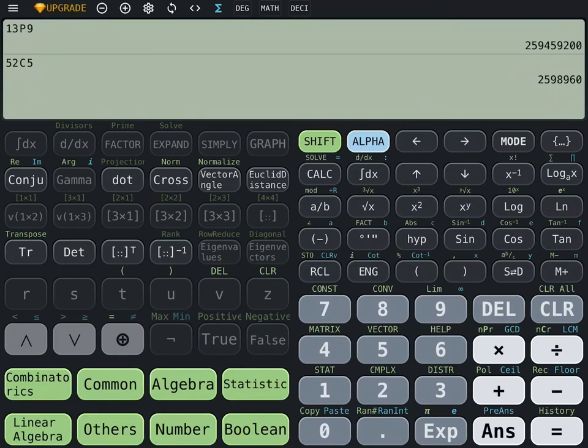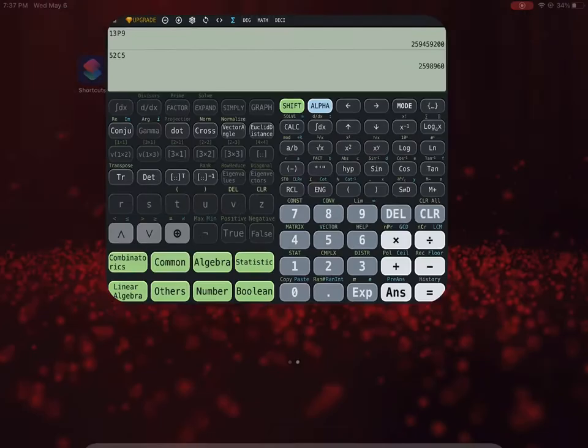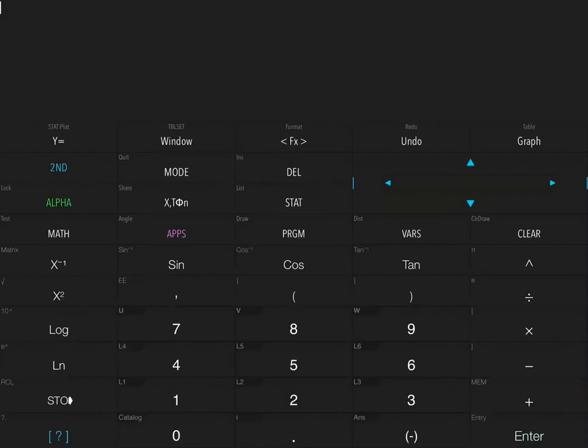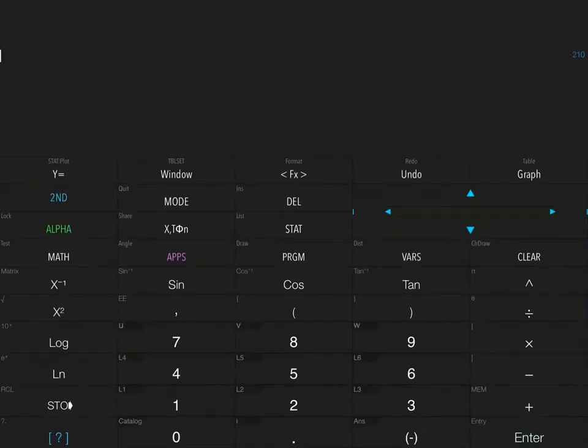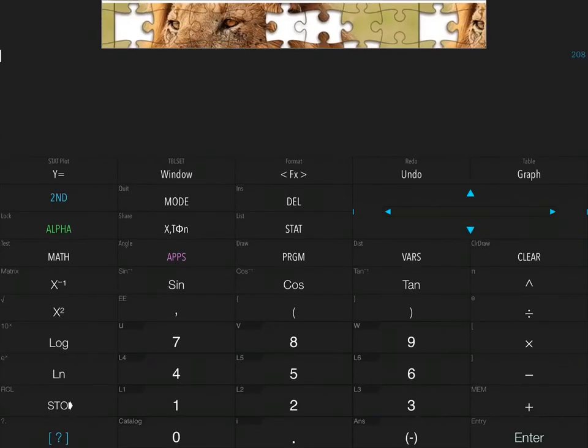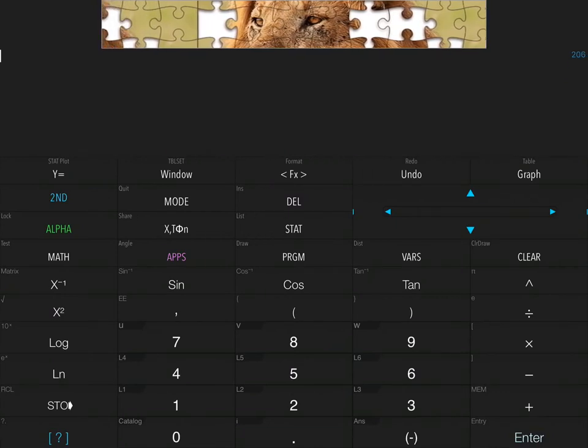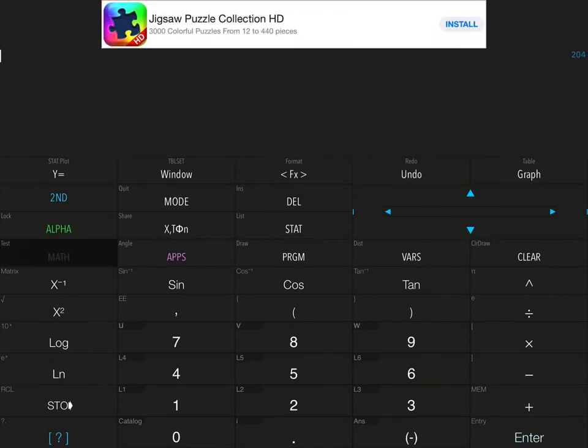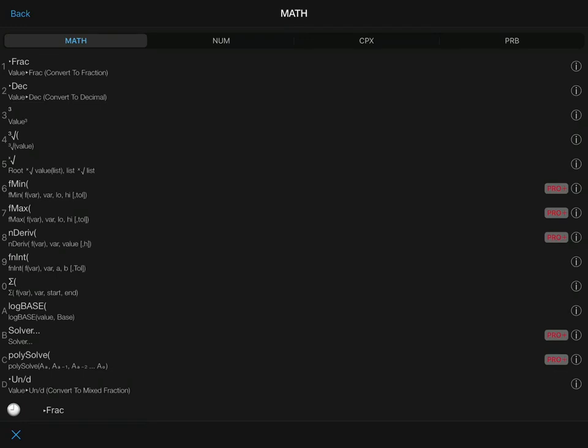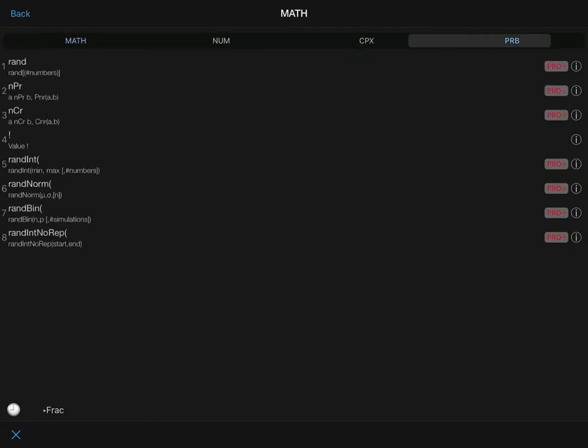Okay? So that's with this type of calculator. So if yours doesn't look like mine, maybe it looks a little more like this. Maybe it's a graphing calculator that you have. And so if it's a graphing calculator and it has the math option, I'm going to choose math. I'm going to go over to PRB, that's probability. And do you see number 2 and number 3?